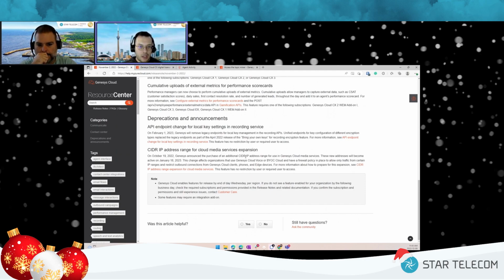Genesys Cloud is constantly expanding their support of different regions, and the cloud media services handle the actual voice conversation between different regions or between different servers within the Genesys environment. So they've now expanded the IP range for those media servers. Genesys has a larger footprint across the world, and that's what this announcement means.